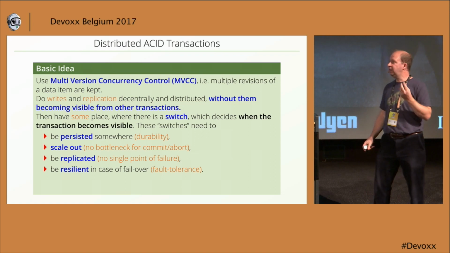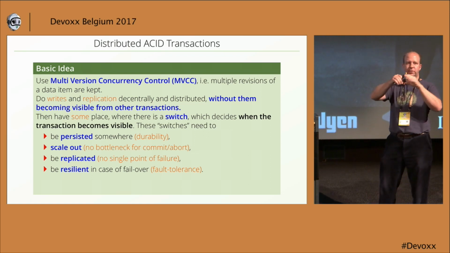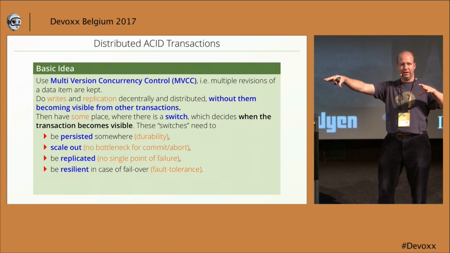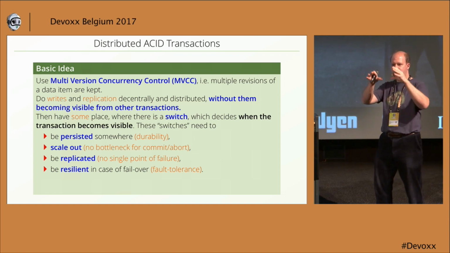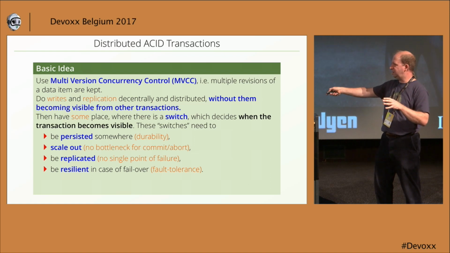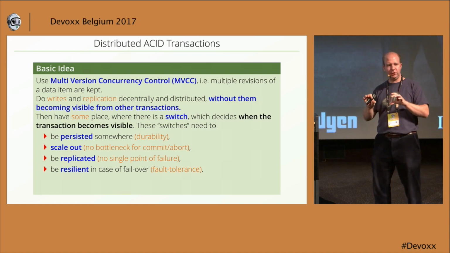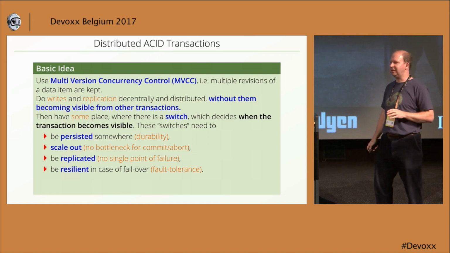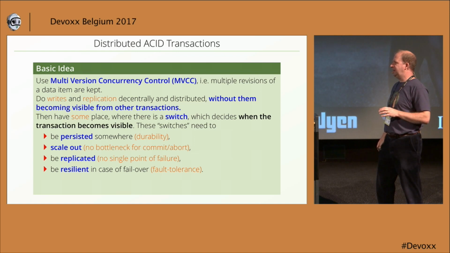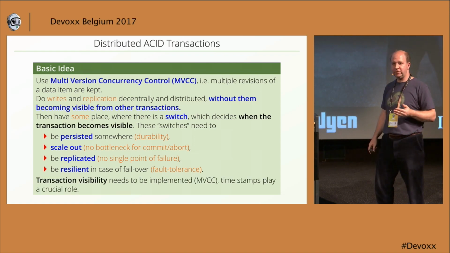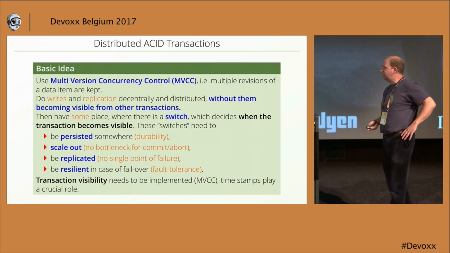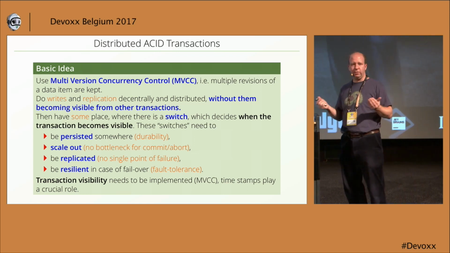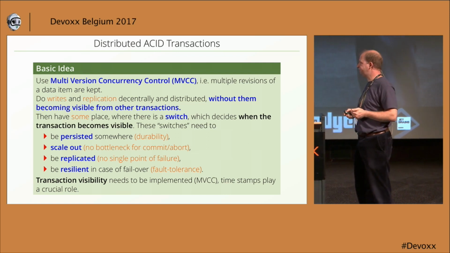Now, one answer is that you somehow run multiple Rafts all over the place for these switches and use the Raft protocol to have consensus about the replicas of that switch. And then when the Raft has committed, it's counted as committed. But Raft is slow. It's secure, but it's slow, and scalability is a problem. So therefore, you probably want to be doing something more complicated, which I can't explain here.